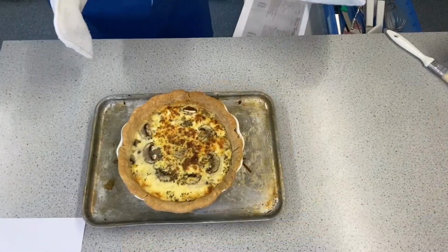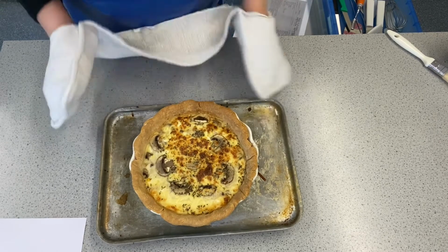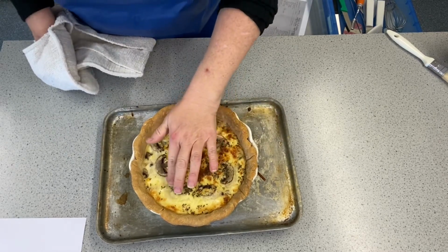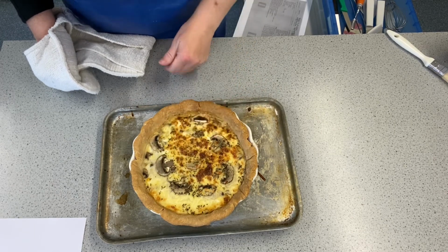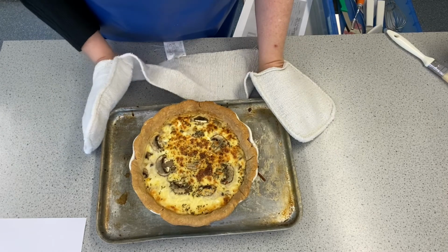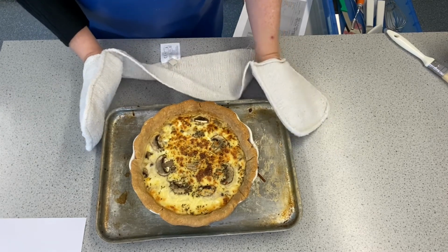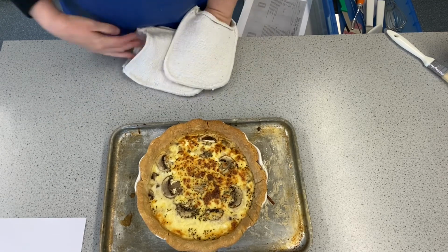Out of the oven, and if you wobble it, you'll see that it's quite firm. You're looking for that to be firm and set. Okay, and before I put it in, I put a sprinkling of herbs on, which you could put into the actual filling. It's really down to personal preference. Okay, so that's your cooked quiche ready to portion, serve and share. Enjoy.